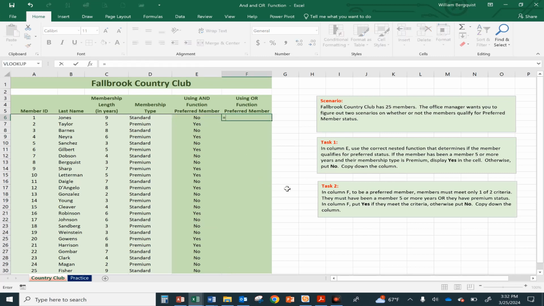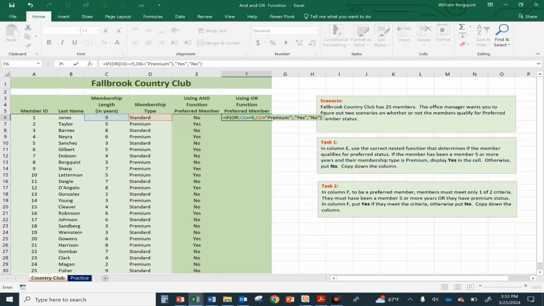So we're going to do equals IF, open parentheses, OR, C6 is greater than or equal to 5, or D6 equals premium, yes, otherwise put no. There we go.